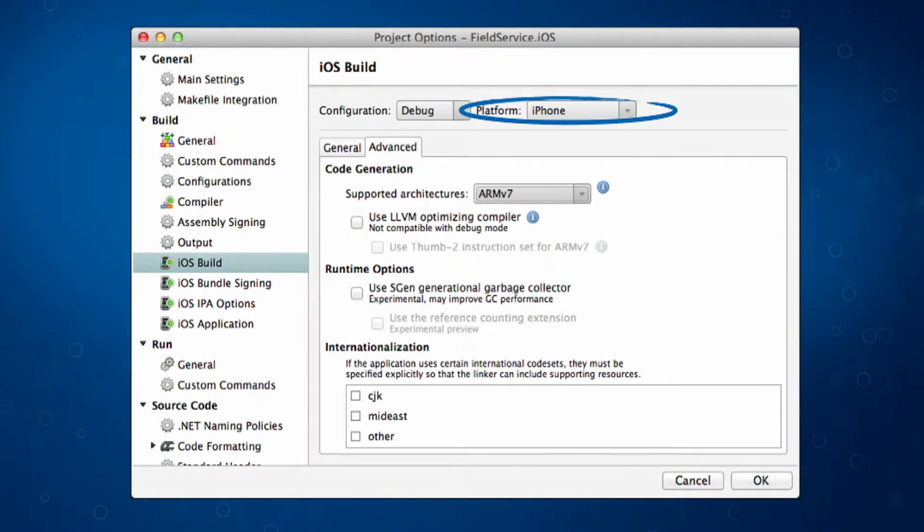For the advanced options, make sure you're only building for debug for a single CPU architecture. You do not want fat binaries. Also, make sure that the LLVM compiler is not enabled on debug builds. It's not supported. It will work. It will give you a warning at build time, but you won't get the debugger working with it, and it will only be slower. So it's not useful.